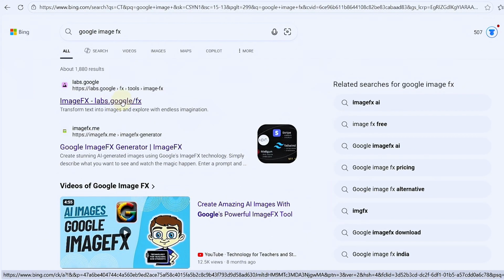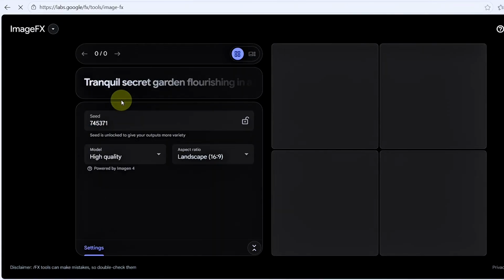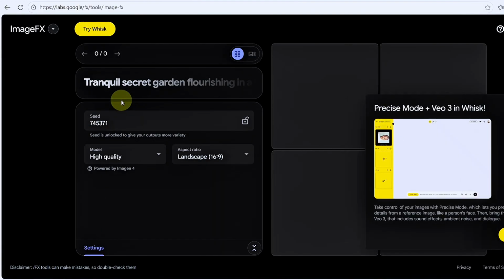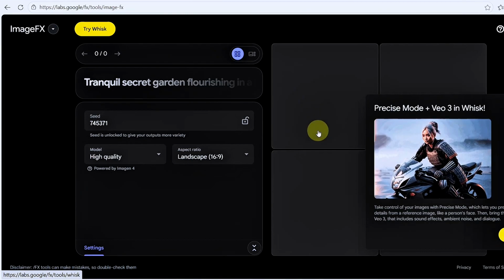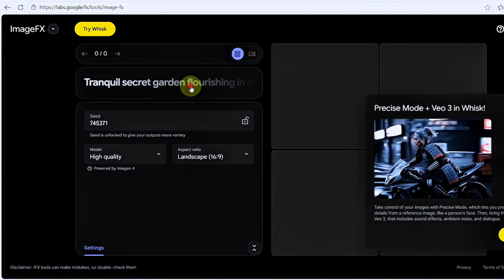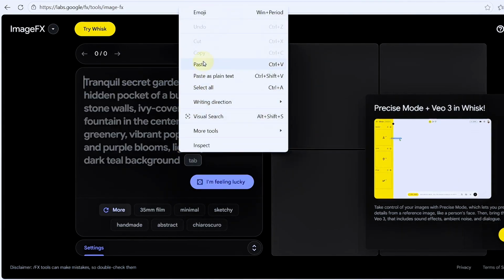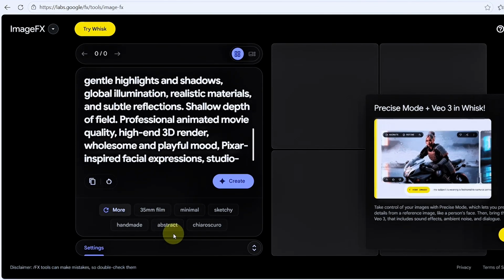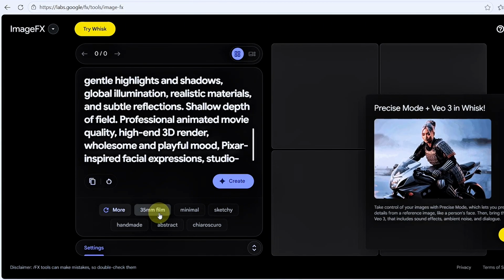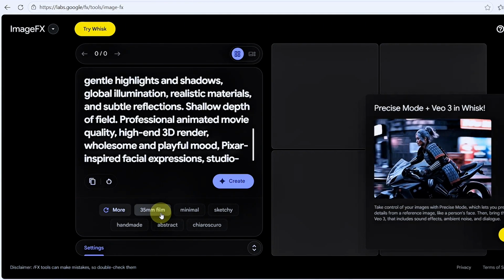Alright, the first tool we are using is ImageFX. So go to Google, search for ImageFX and log in. Now this is the platform that is going to appear once you are logged in. This is where you are going to put in your prompt for your picture. Now if you want the prompt, it's linked in my description below. The master prompt is there to help you generate your own pictures.